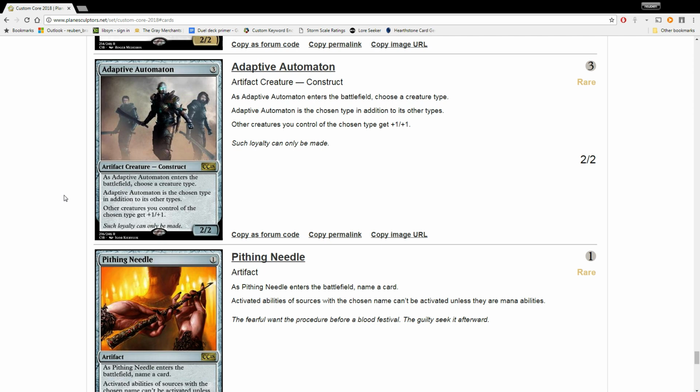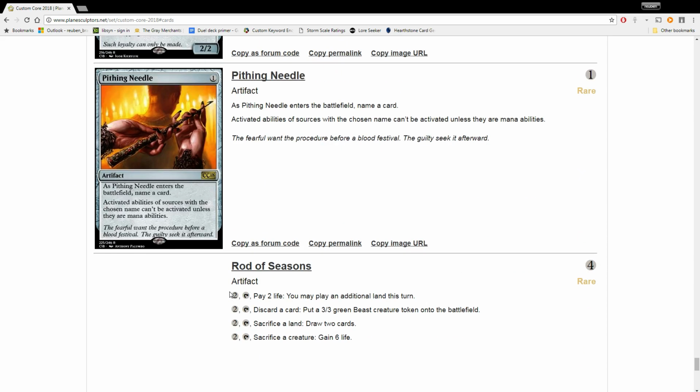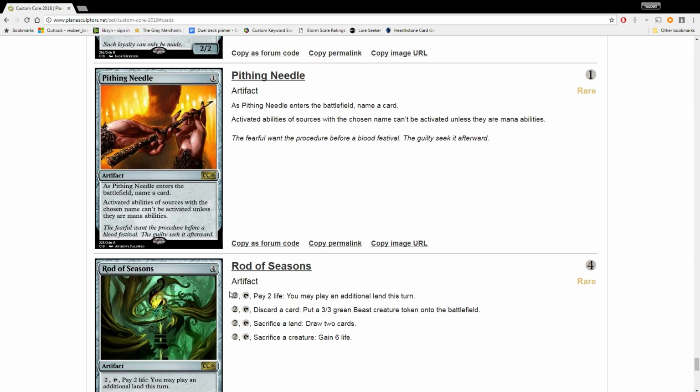Next card I'm going to read out. Pithing Needle. A single generic for the best reprint. As Pithing Needle enters the battlefield, name a card. Activated abilities of sources with the chosen name can't be activated unless they are mana abilities. It's a good sideboard card. Anything more need to be said? Sideboard card. Need it. Awesome safety valve.